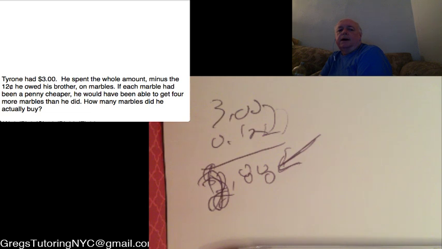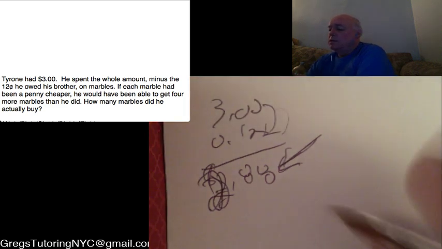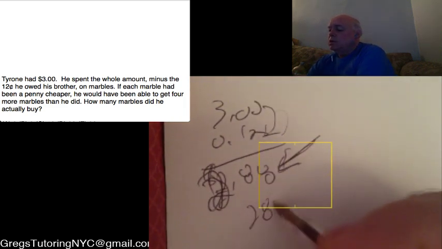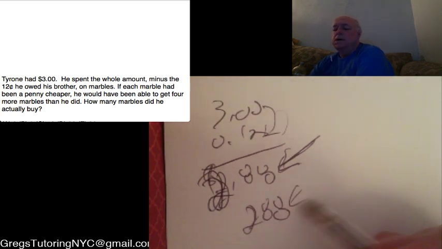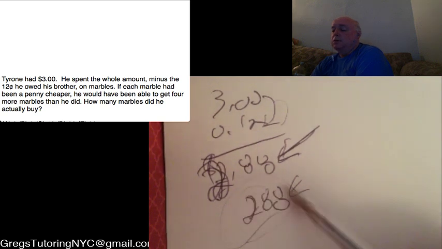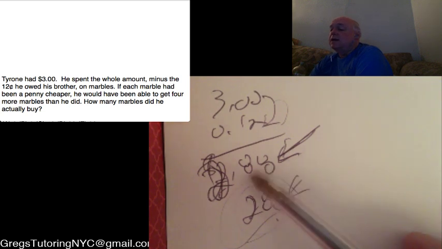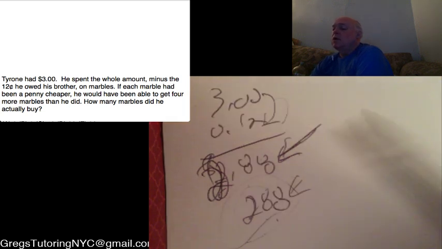All right? The second thing is, once you have a problem with dollars and cents, you normally want to make a choice whether you want to stay with dollars and cents or just convert it to all cents. So in other words, is this $2.88 or just 288? For my preference, I often like to go to just the whole penny count. But again, it depends on the problem. So on something like this, you're better off just going to the penny side of it. It's not going to be deadly if you don't, but I just like throwing that away.